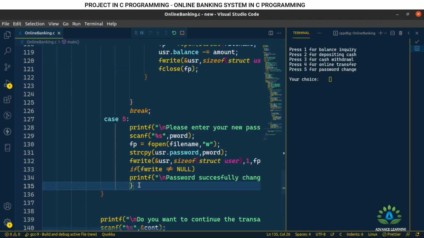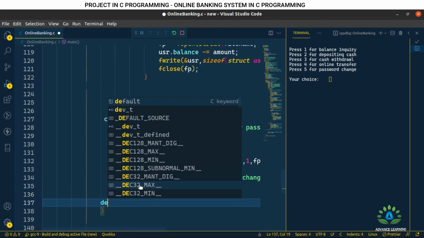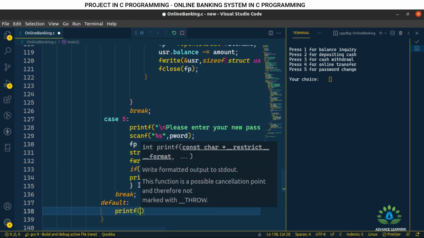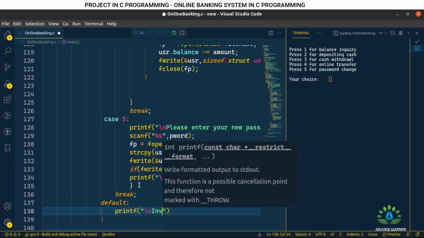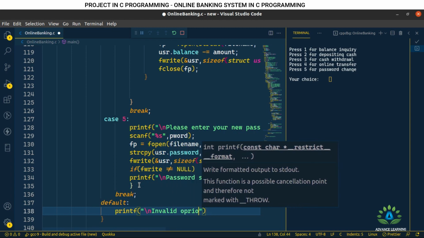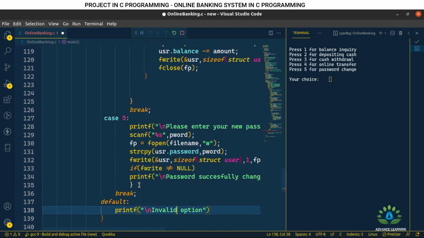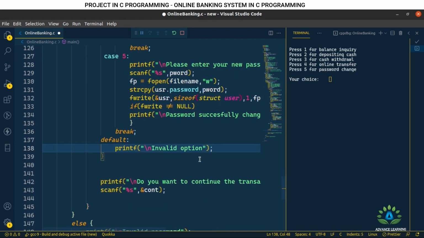We have to break this thing, and for the default option, we are going to print invalid option. So if the user presses anything beside the option from 1 to 5, then it will show invalid option.